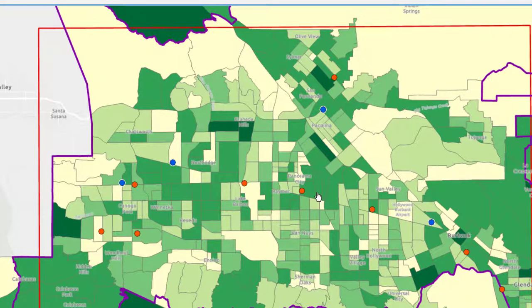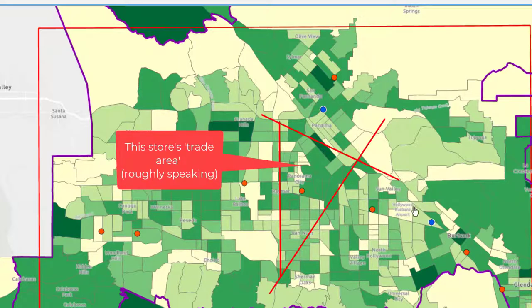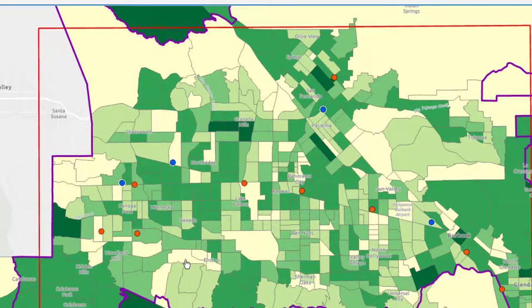According to the logic of intervening opportunities, customers going to a Home Depot would not drive past one to get to the next. And so somewhere in between the two is where there would be a breakpoint distance, and the customers will tend to drive to the closest one. So by putting Thiessen polygons around each of these, it will create a breakpoint distance equidistant between each of the points and all of its neighbors. It'll become more evident once you see it finished.